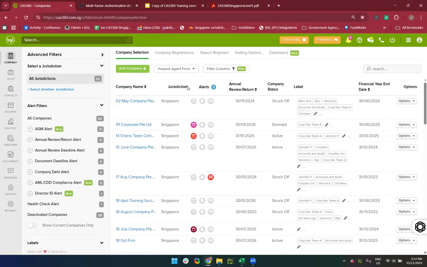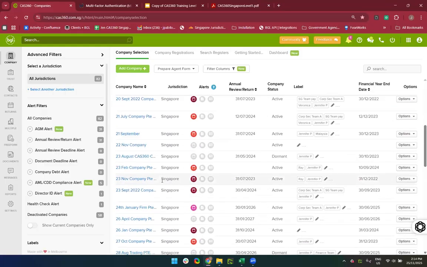Before we go through adding companies, I'm going to go through this section over here on the left-hand side. This section is what we call the navigation toolbar. This is where you will locate all the different features and tools specifically for corporate compliance in CAS 360. In the company tab, first one, you will see all the companies that you're managing.